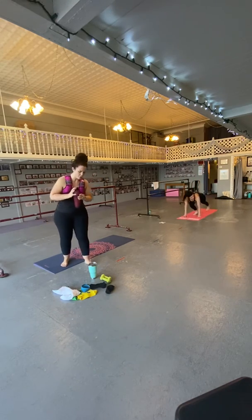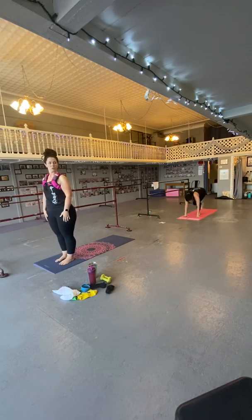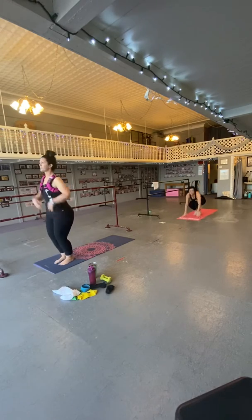Here's DesaRae doing it for you. You can see she's adding a releve when she comes up, which you can do. Left leg, so you don't fall over? That's right.